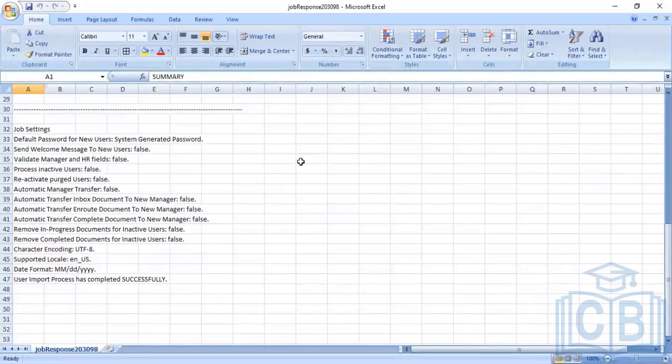What are the common types of errors we can see? The user ID is duplicate, the user ID is invalid, this particular field value is invalid. Every field will have some format, and that format we need to focus on. Suppose for gender, if you mention male, that is wrong, because the system takes gender as M or F. For date of birth or date of hire, the format we have seen is MMDDYY.